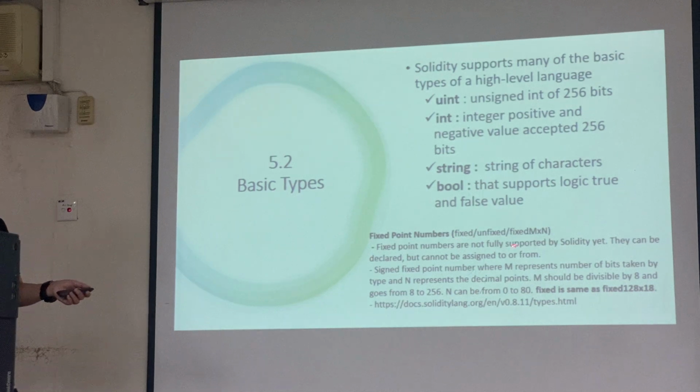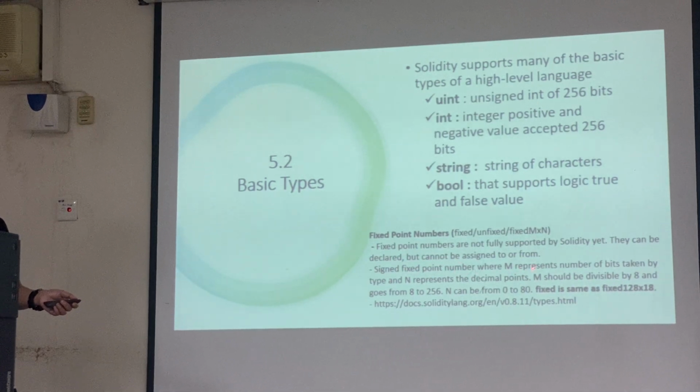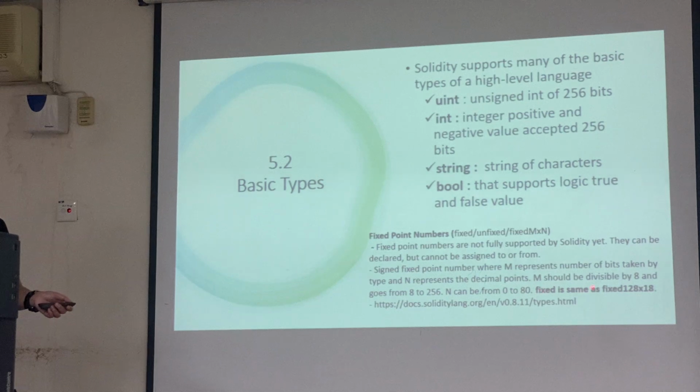So they are not finalized to declare the fixed point number because they need to keep track of the decimal point. So for the single fixed point number, he defines that you can define the size. The M represents the number of bits taken by the data type, and the N represents the decimal point. So over here I wanted to tell you that even though Solidity already has this data type, it cannot yet be used.